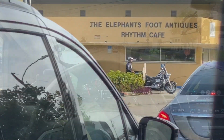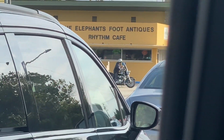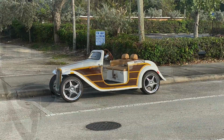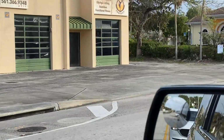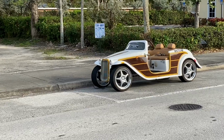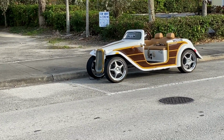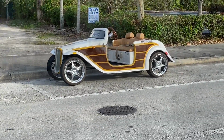Let's go. We see the police over there. You ain't slick. Let me put my phone down before I go to jail. What in the actual F is that? An electric golf cart. Someone got too much time on their hands with it.